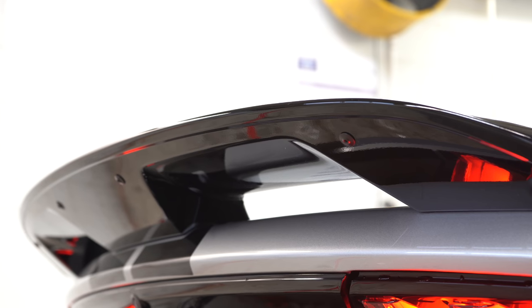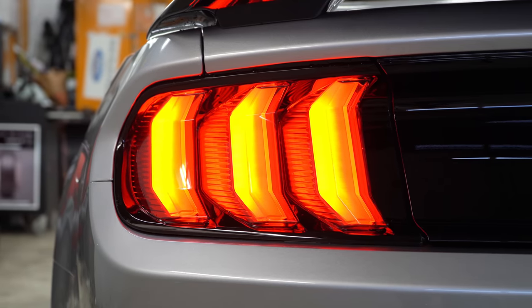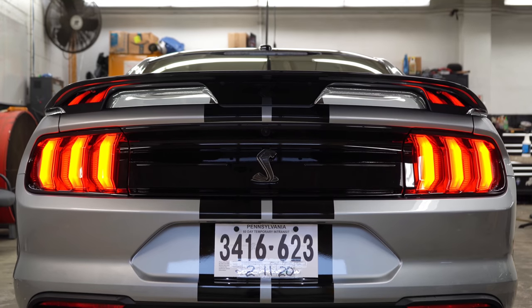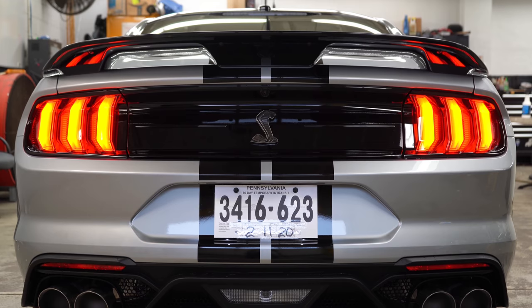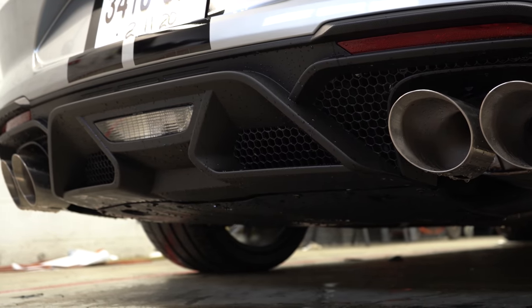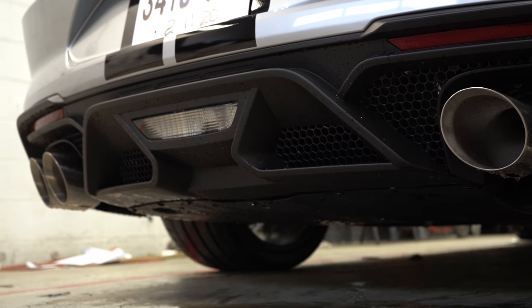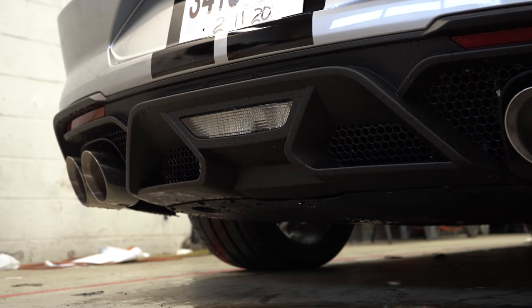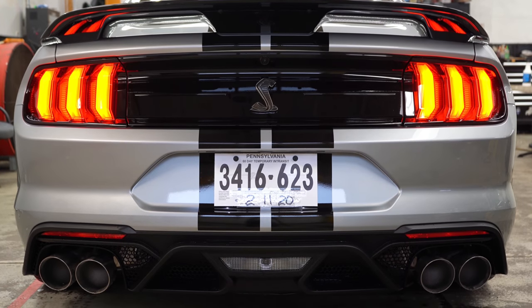Making your way to the back, there's a gloss black rear spoiler — and with the track pack a GT4 carbon fiber wing. LED sequential tail lights mean the turn signal looks like it's sliding from one side to the other. There's a large cobra emblem back there as well, an integrated rear diffuser unlike anything I've seen before, and dual exhaust outlets with quad tips. We'll do a startup and then take the GT500 out in the rain for some burnouts.